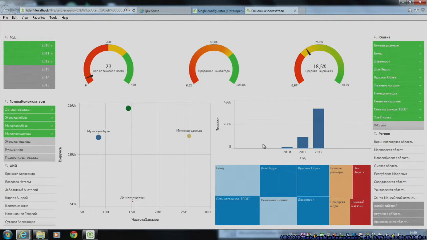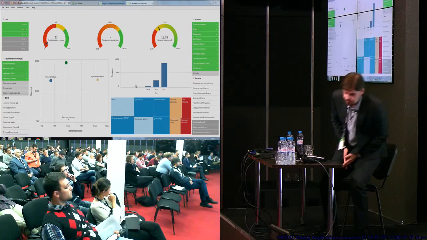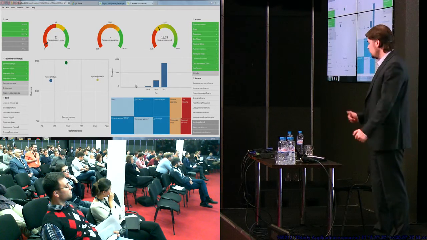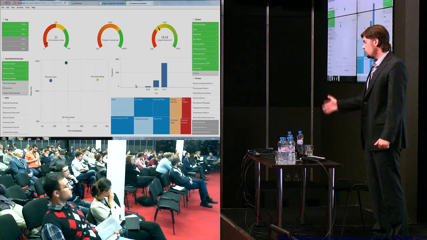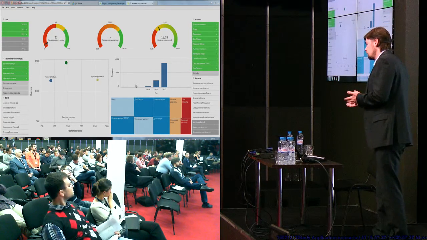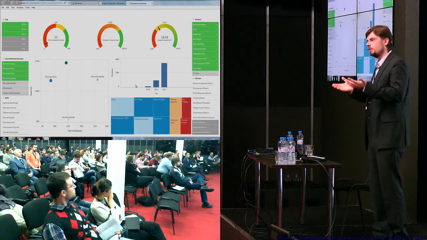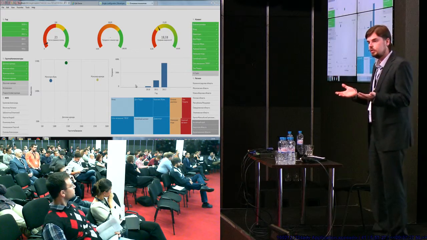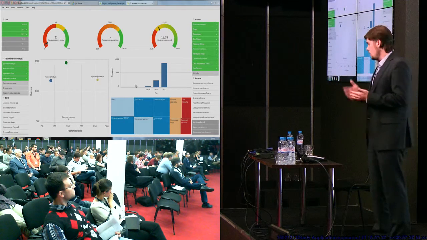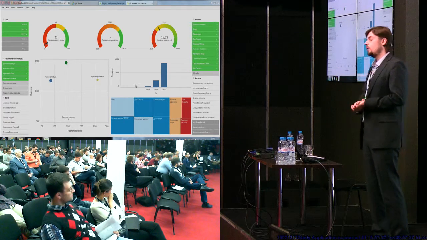ClickSense is a full-scale analytical platform from connection to different sources to visualization by embedding visualization, by developing your own elements, if you like, needed for narrow specific tasks.